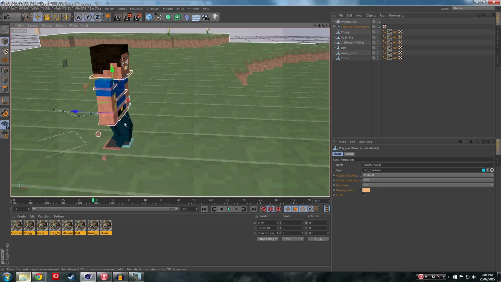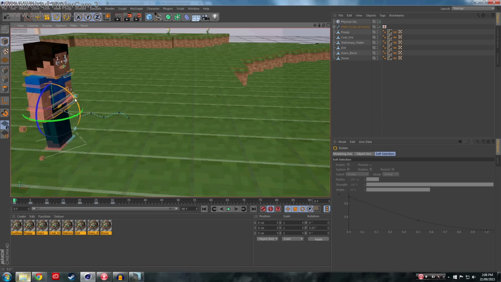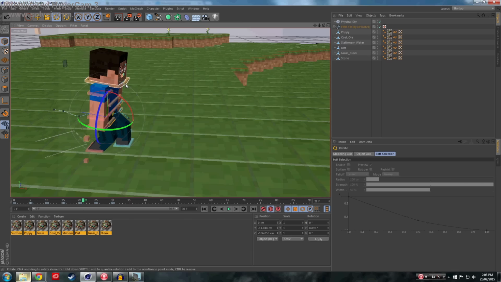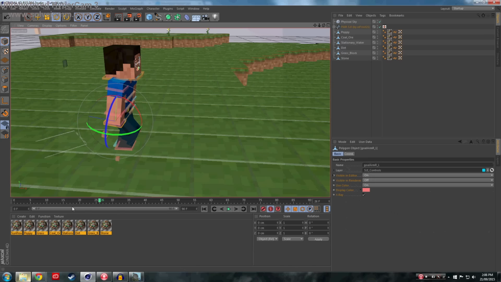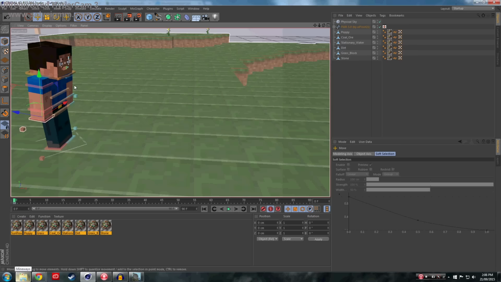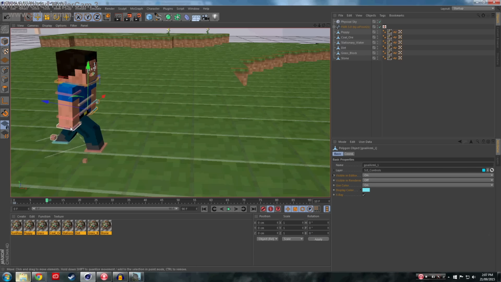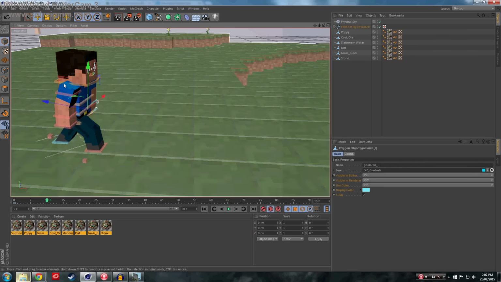He still looks a bit off, so I'm going to rotate the body forward and lift the head up, and then we get some arm swing. So again, like the legs, set a keyframe for each of them at 0. Turn that off. And then when he starts walking, have this one come back a bit, and this one come forward a little bit.